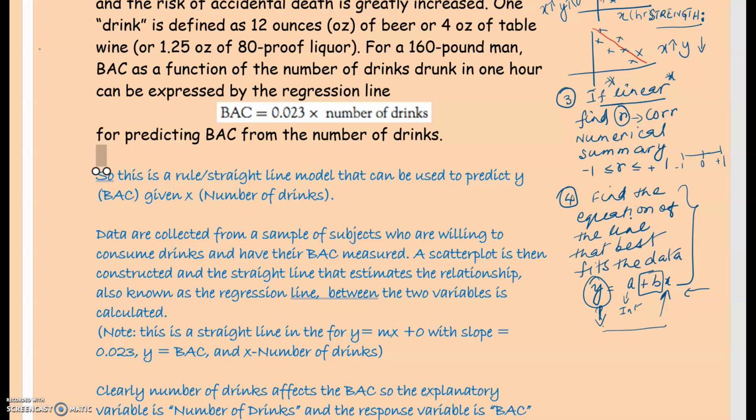So remember that the predictions, you can plug in any number you want in for x, but the predictions are good only within the range of values of data collected. The predictions can only be valid or reliable only within the range of values of the x of the data that we collect.